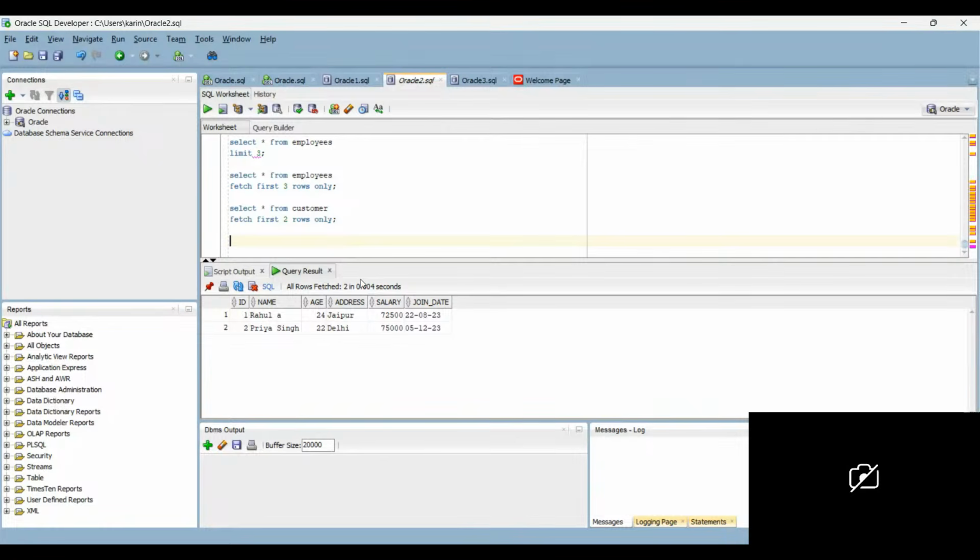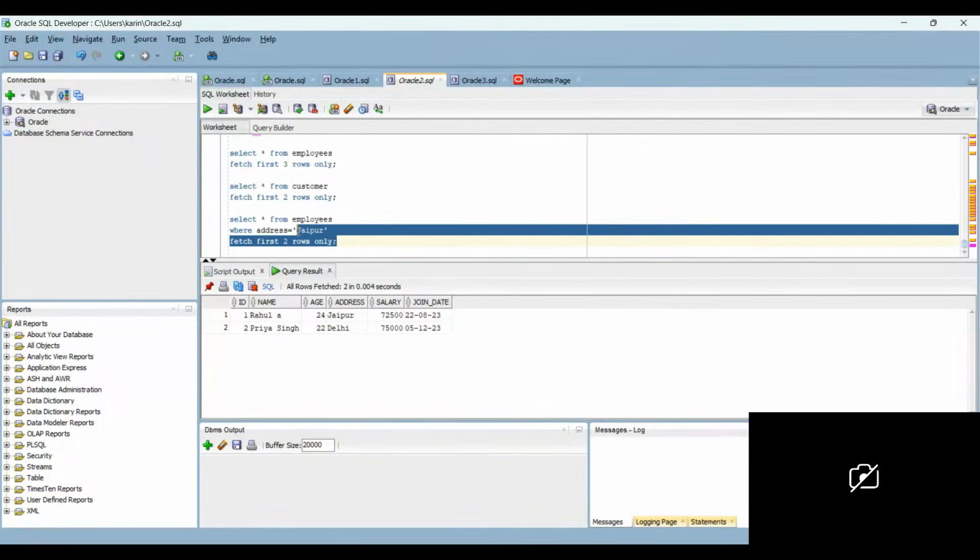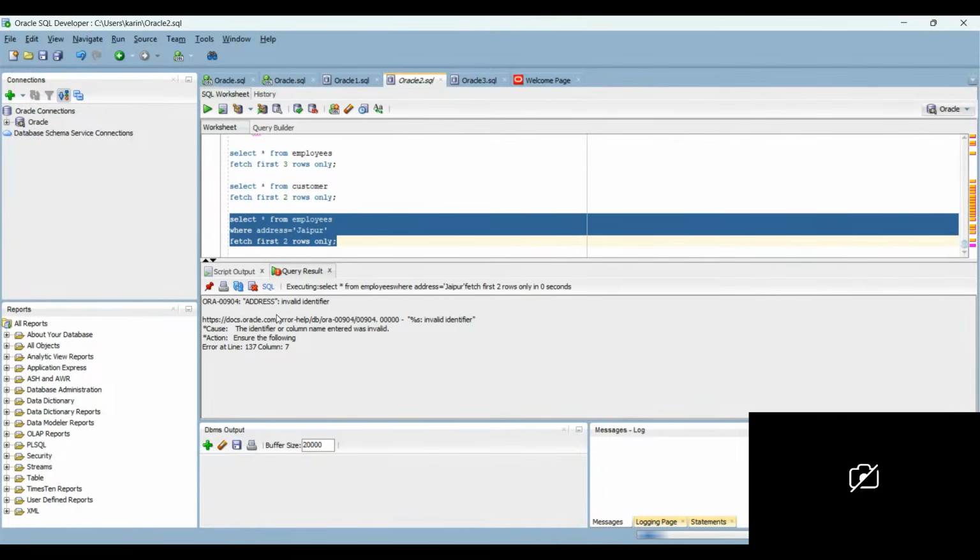When there are multiple queries, you can also select, for example, select star from employees. Say you want to give a where condition. In the employee table, if we want address equal to Jaipur but only fetch the first two rows, you can see what the output will be for address.